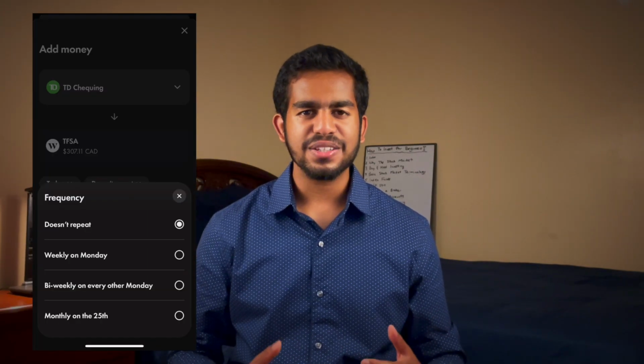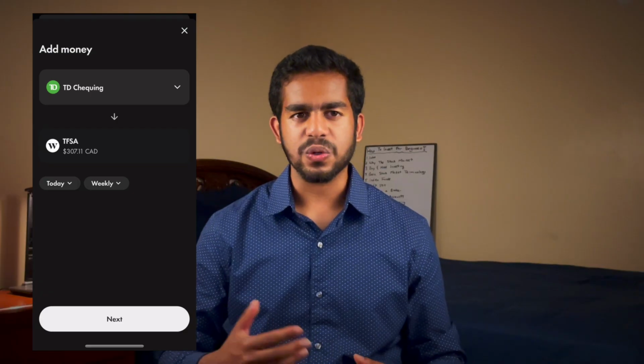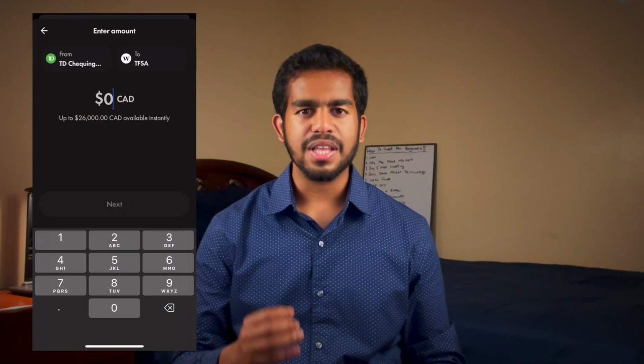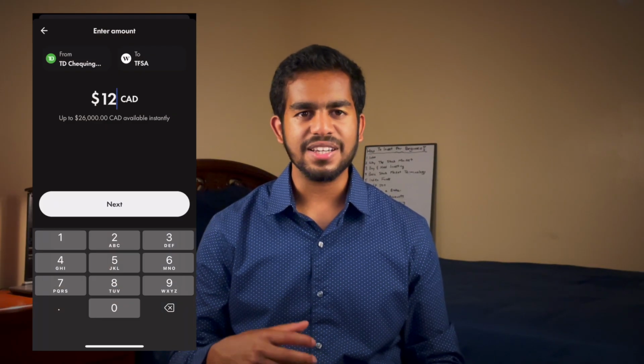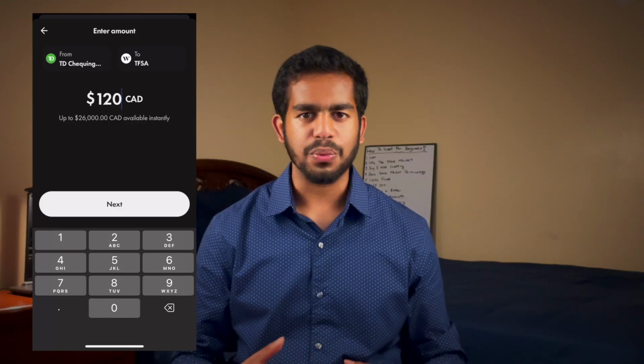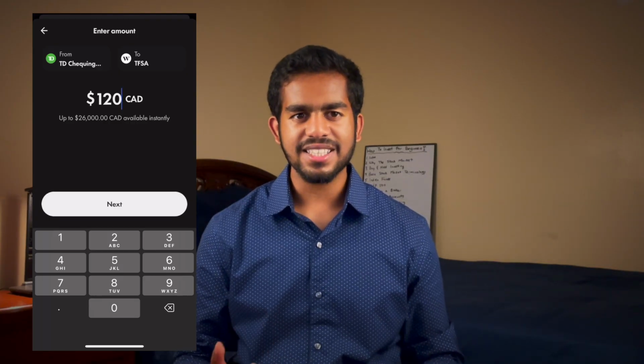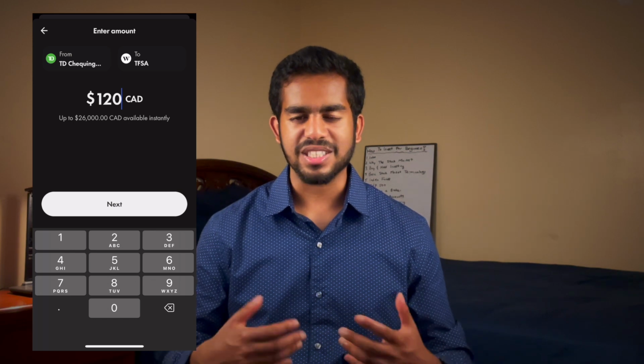So back to what I was saying, click on "doesn't repeat" and change it to weekly on whatever day it shows. Then click next and put the amount we want to transfer into this investing account on a weekly basis. We just determined that. Click next, check over the details, and press submit. Do the same process for each of your investing accounts that you open, including your non-registered account if you open that as well. And that's pretty much it. Now for the entire year, and even after that, money will be coming into each of your investing accounts automatically.